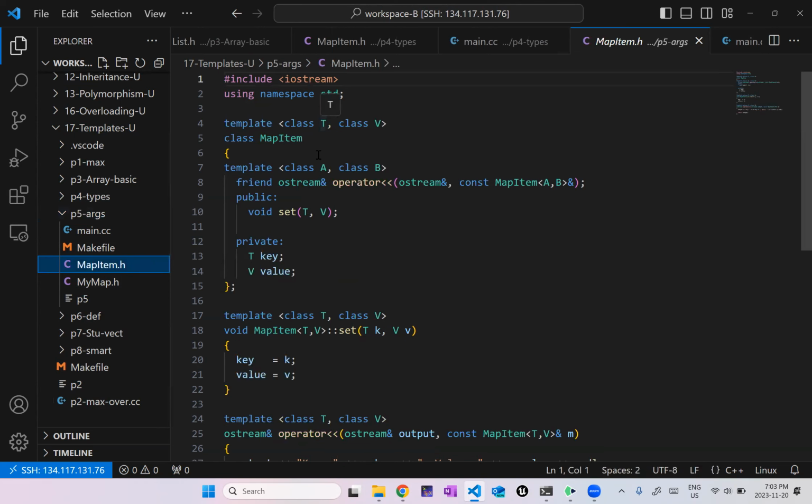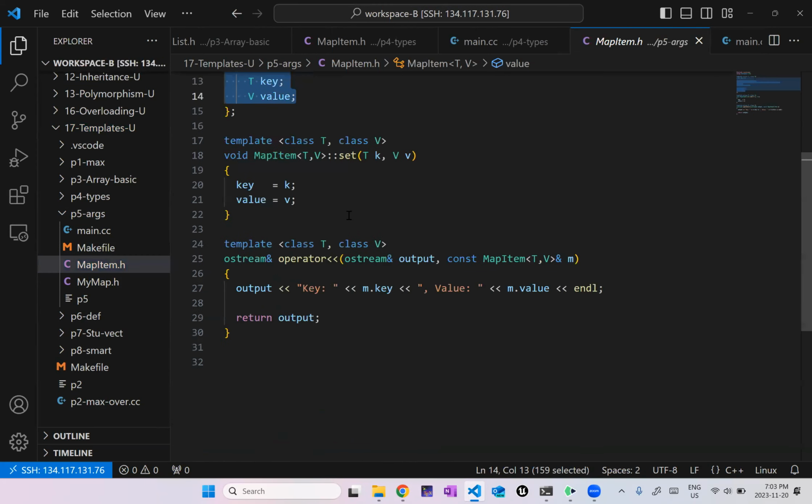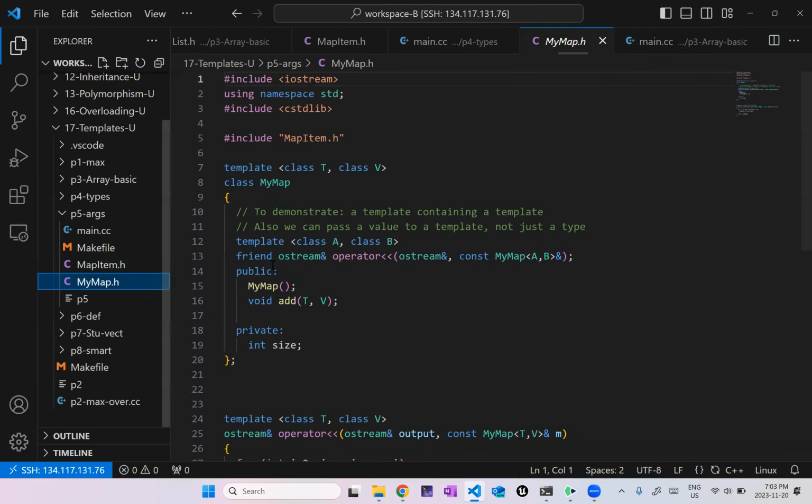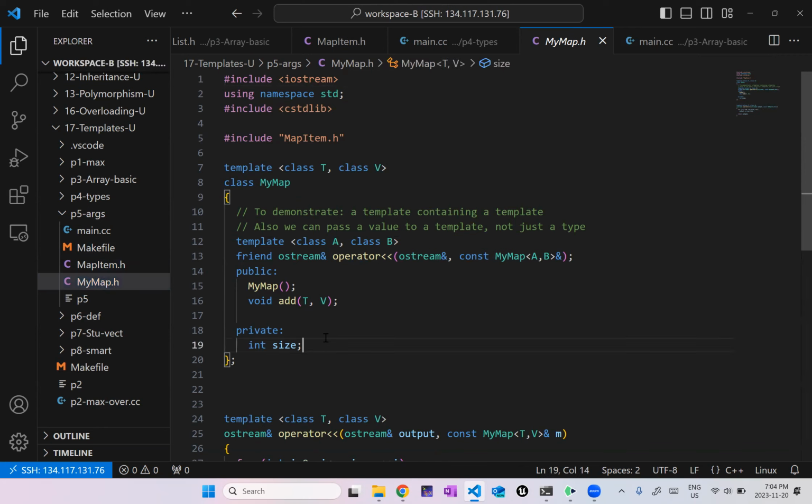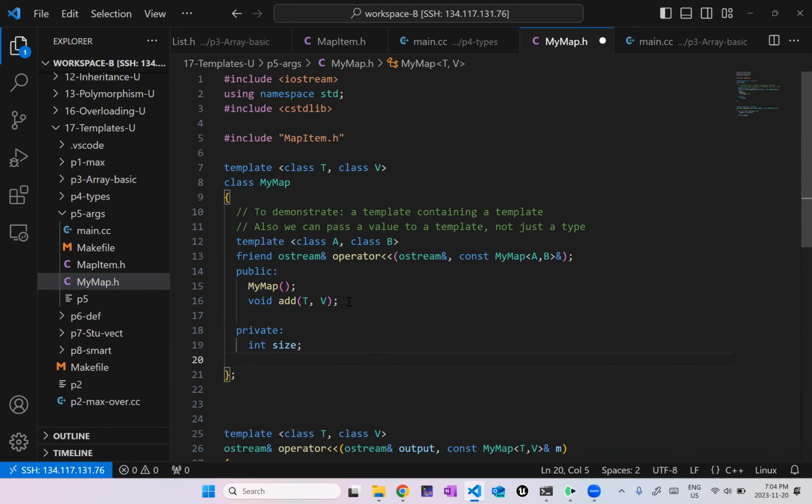So here is my map item again, with sort of the same implementation. And then I have my map, and honest to God, I cannot tell these words apart for some reason. But regardless, I'll do my best. So now I'm going to have a collection of map items in my map, so I want a pointer.